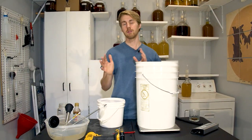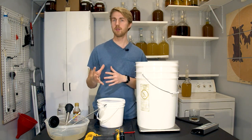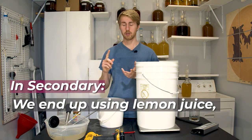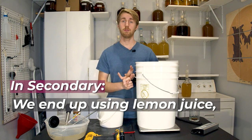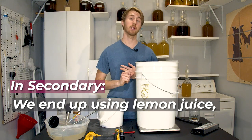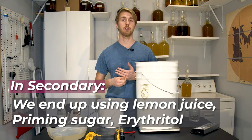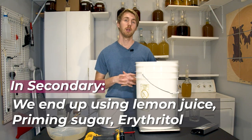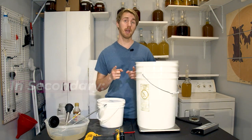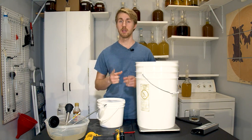In the secondary aging side, we might add some things to adjust the mouthfeel, like possibly some acid blend, malic acid or something in that regard. A body filler like wine tannin or maltodextrin - I haven't decided yet. We are going to end up using priming sugar to bottle carbonate and possibly erythritol, which is a plant-based sugar that will back-sweeten safely without causing re-fermentation. I don't have a kegging operation, so I'm doing this in a bottle carbonation way.